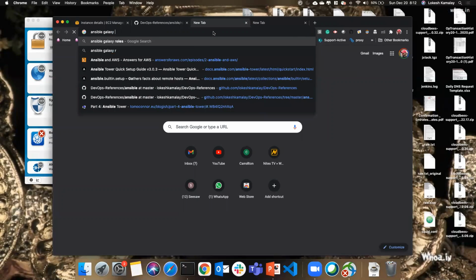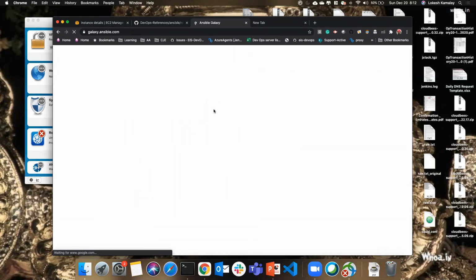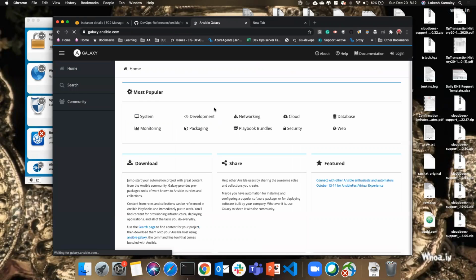Ansible Galaxy roles. So you would see galaxy.ansible.com. Here they may share all types of roles, so we don't need to rewrite everything from scratch. If you have been asked to write one role, then you can search here by referencing what they have written, and you can create your own. That becomes very easy for you to decide what to consider and what not to consider. Okay. Before we look into that, let's write our first own role and then compare with what we have in the market.